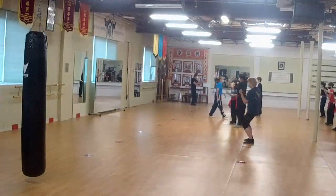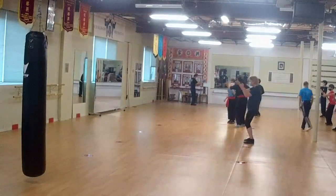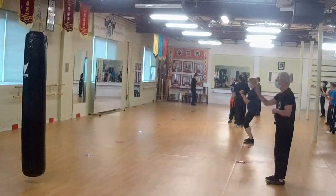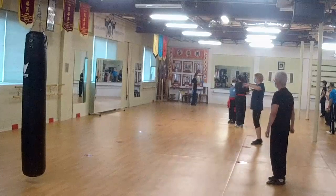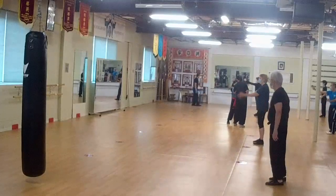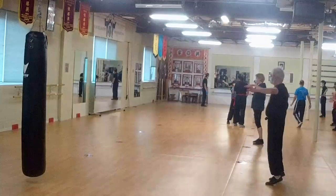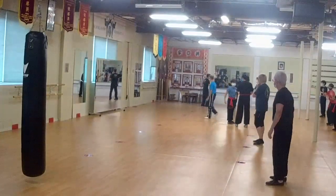So this is just like. We do it like this mainly because if you're sparring, you have gloves on. But a lot of times the movement is just open. Yeah, this right. Yeah, that's your left.